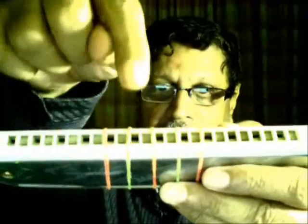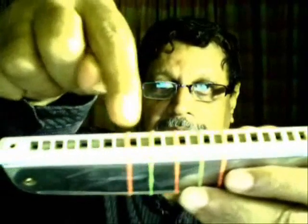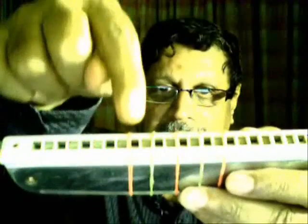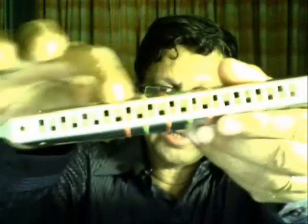In the third pair, you blow and you get pa. You draw and you get dha. In the last chamber, that is the fourth chamber, you have to draw first for ni and blow for sa. So now, locating the notes has become very easy, because now you can see the rubber bands which are representing the notes. Also, you can feel the touch of the rubber bands with your fingers as well as your lips.